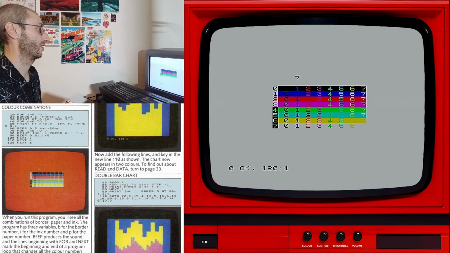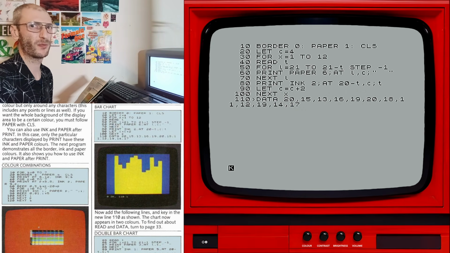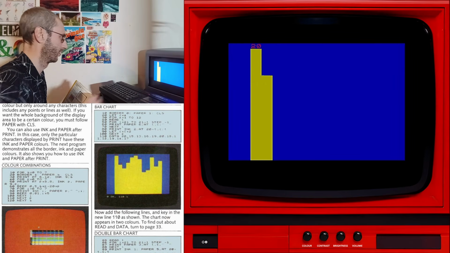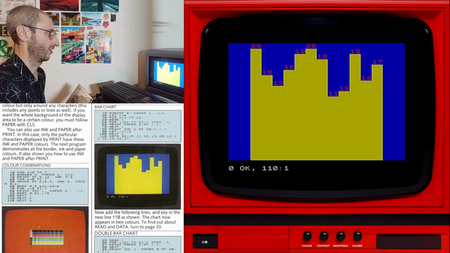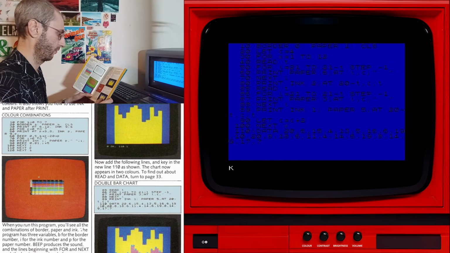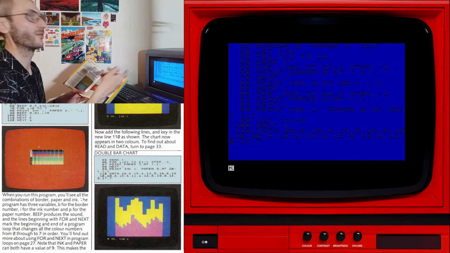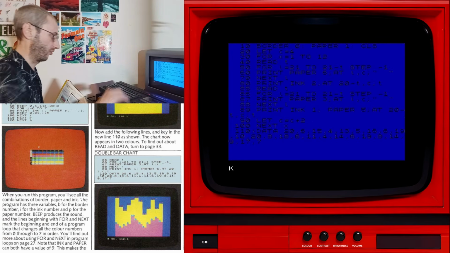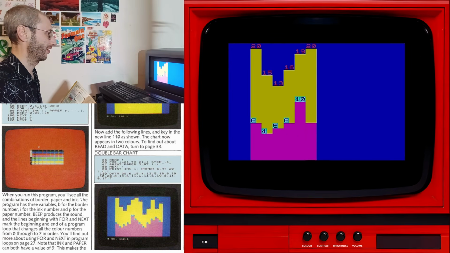Yep, and there it is. Bar chart now. Always made me think of the weather broadcast as a kid for some reason. Yeah, it's pretty cool. It's functional. Right, this one's just an extension of the previous. It's double bar chart, like I say, just gives you a few extra lines to either change or add in on there. So we just do that, and then you get the secondary one underneath.